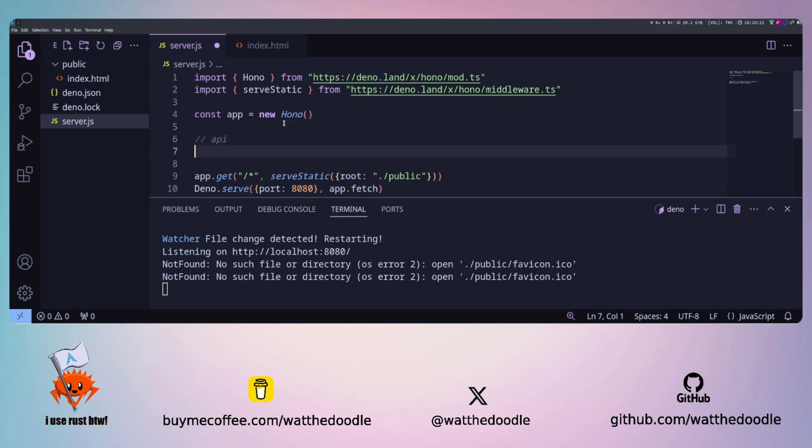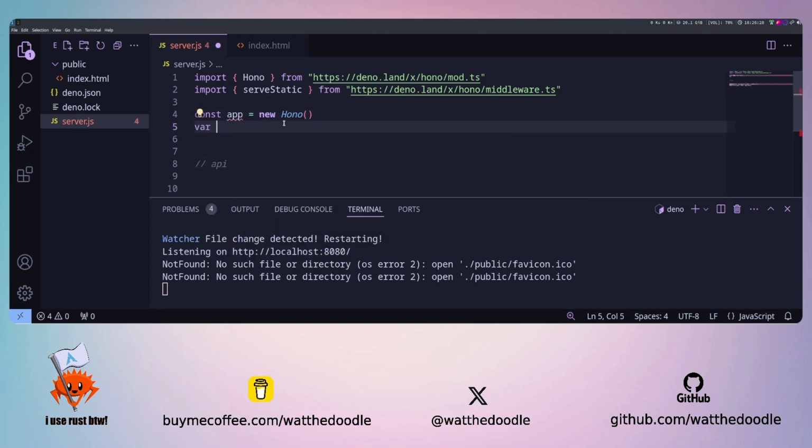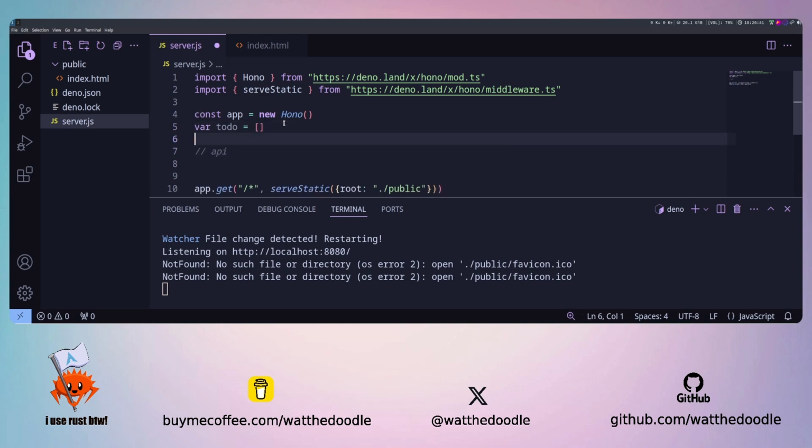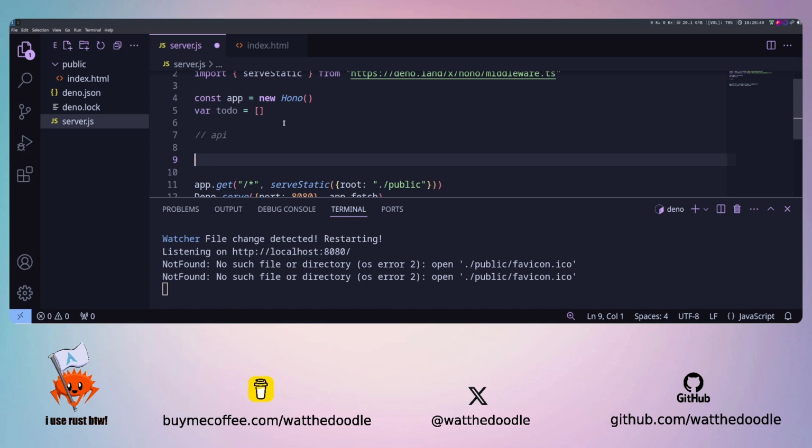So we need a few, well, before we do that, we will create a top level global variable. And this, you shouldn't be doing this, it's a terrible way of doing it. But for this example, this is fine. So we're going to create a to-do list. So we've got a list, there's an array there. And essentially we need a few APIs. So this is literally all the API part of it. So we'll need one API to list essentially all of the to-dos. We'll need one to add the items or tasks into the to-do, and we'll need a way to delete it. So there's only three really. So let's start doing it.